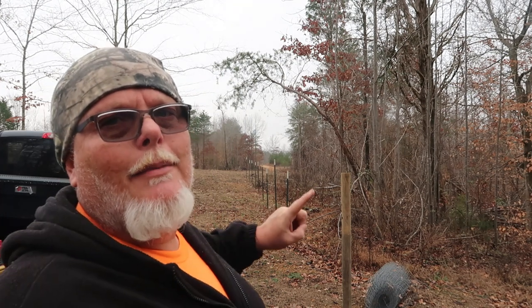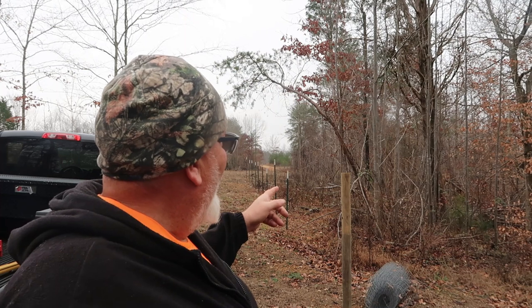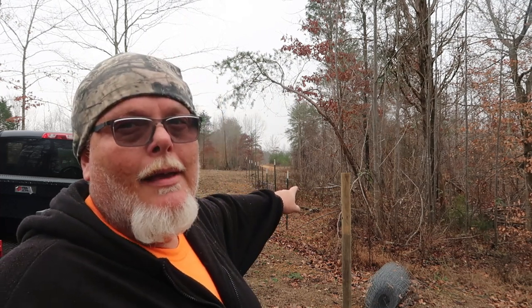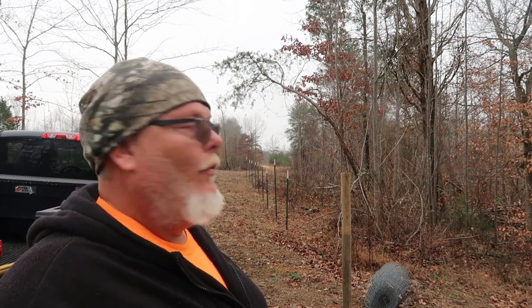All right, guys, so I am on the back side of our property right now, getting ready to finish up some fence. As you can see, I got some posts running straight down. And what I'm going to do is tie a string off to this, and then I'll go down and level off all of my T-posts so everything's nice and level.